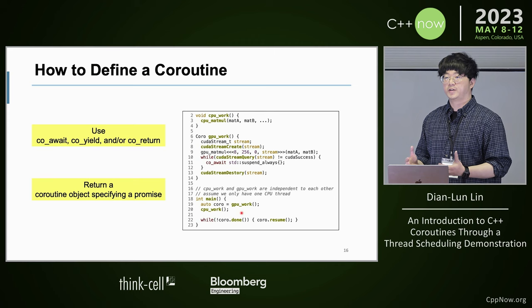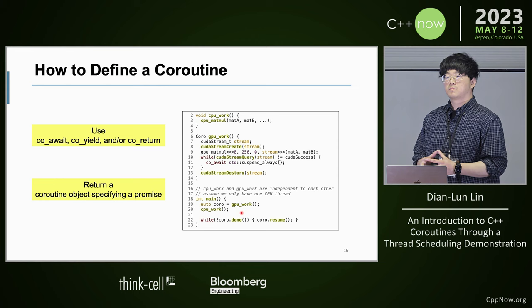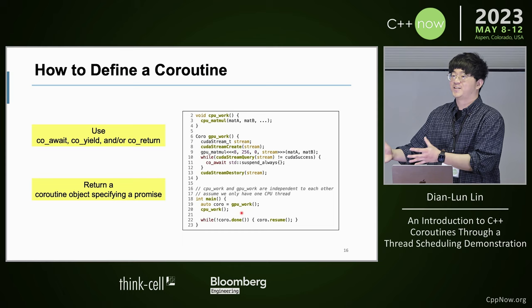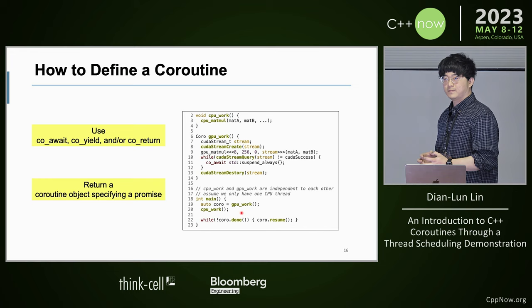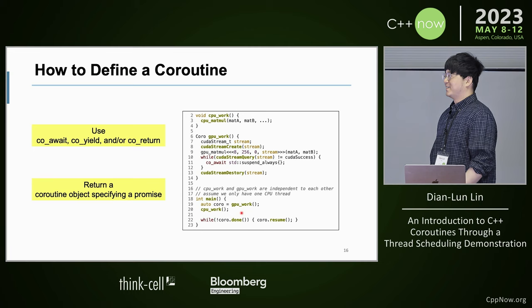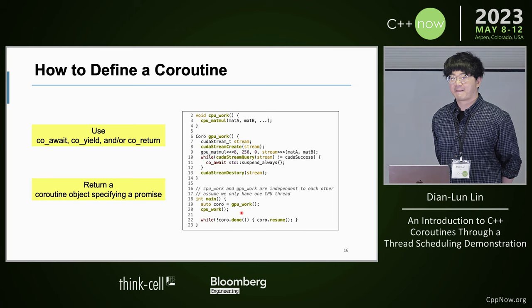Why would someone want to return suspend always as the final suspend at the end of the coroutine? It offers you flexibility, right? That's why C++ coroutines are so complicated. Well, the reason is you keep the state, because as soon as you fall out of the bottom, the state is destroyed. You might have the results from the GPU still sitting there and available. That's right. You don't want everything destroyed.